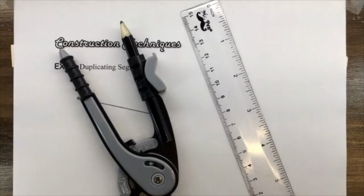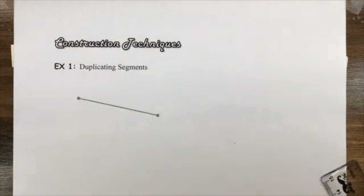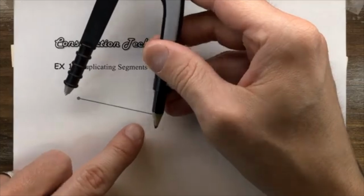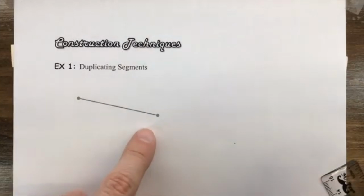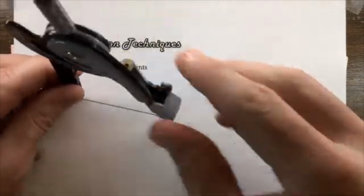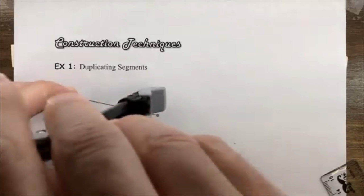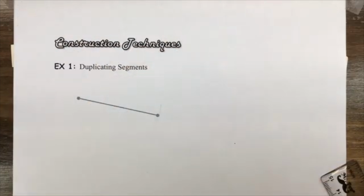Okay, now the tool that I'm actually going to be using when I do all these techniques is sort of a combination of these two, which is this thing here. Okay, the compass has a pointy part, then it has a pencil here. The point is going to be the center of any circle or arc that you want to make. So if I were interested in making a circle around this, I would just put the point here, match the pencil up with that point, and then just pivot around that pointed part to make a circle. It takes a little bit of practice, but it is a bit of a complicated one.